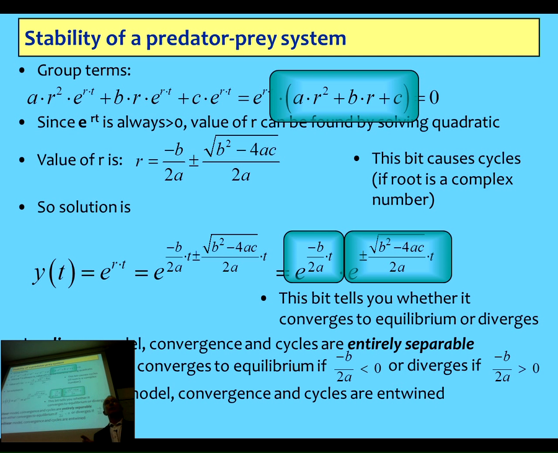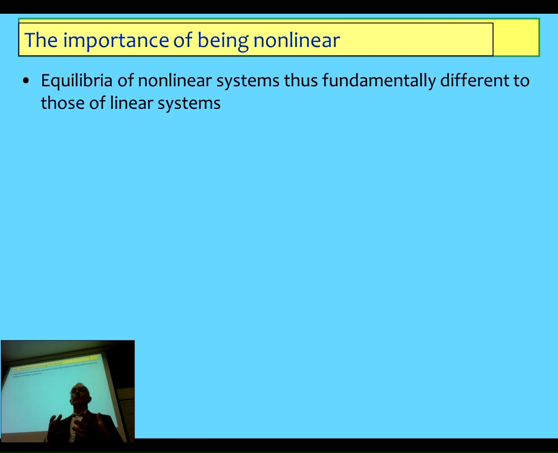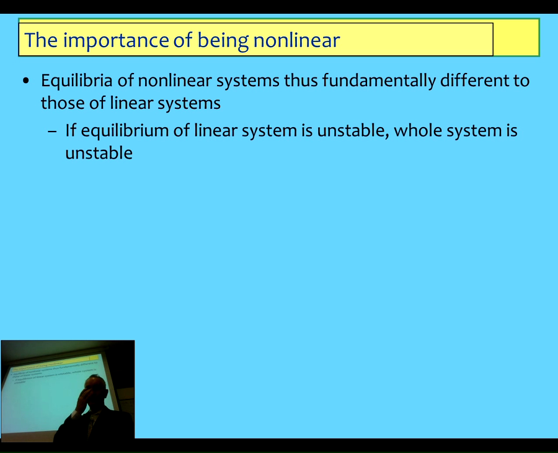But in a nonlinear model, you can't do that. The magnitude and the cycles are entwined. So a model can converge a long way from equilibrium, so the asteroid could be way out, past Jupiter, and come back and bounce around the sun and get pushed back out again. Or it could be right next to the sun and get blasted out and then come back again. So in a nonlinear system, you can't separate the magnitude from the cyclicality. And there's a bit of mathematics involving it, which I'm not going to cover here because of time. But that's the fundamental difference between a linear system and a nonlinear one.